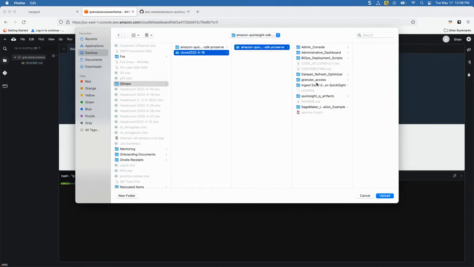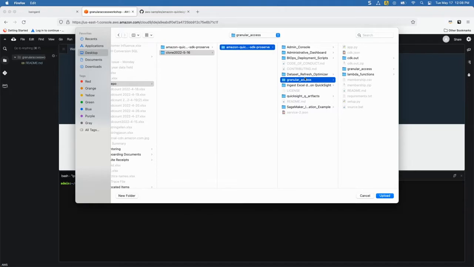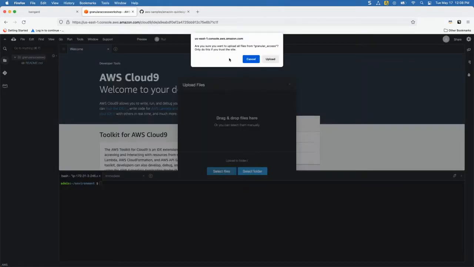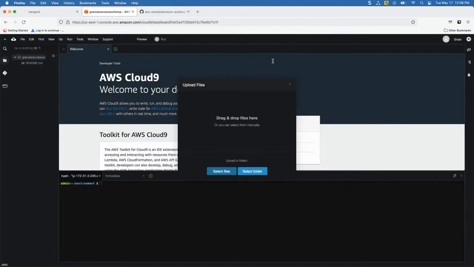And because we want to use only the granular access stack in this workshop, we can go ahead and select the granular access from here and then select upload. Then we will get a pop-up and we can just select upload from here. This might take 2 or 3 minutes for all the files within this folder to be uploaded into this environment.